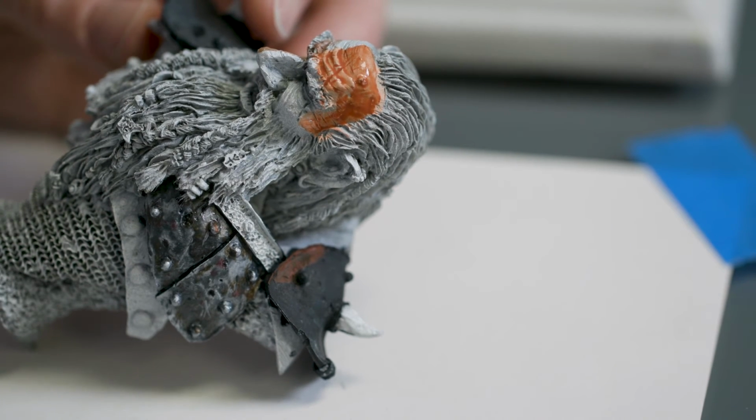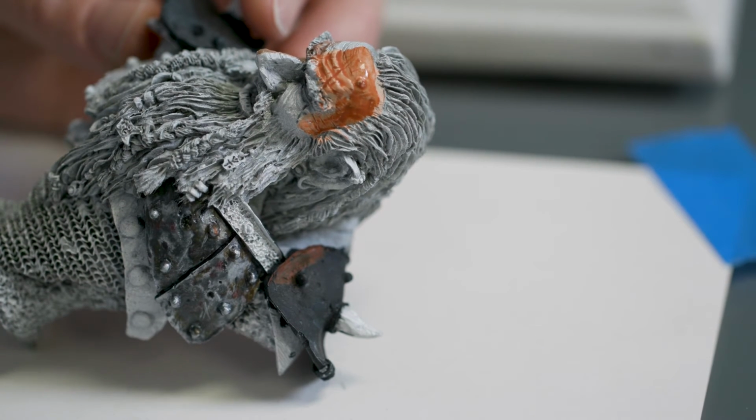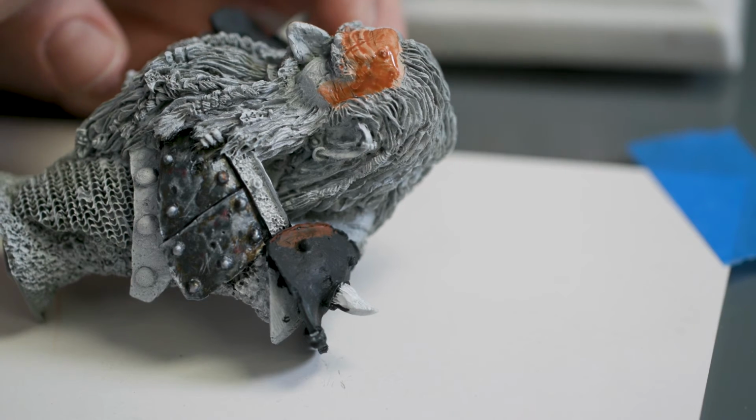So while we're on it, what about flow improver? Why do people use flow improver? Well, one of the reasons that you want to thin your paint when you're painting details is that it allows you to get a thinner, finer brush stroke.